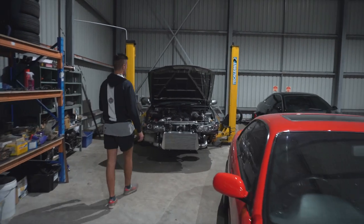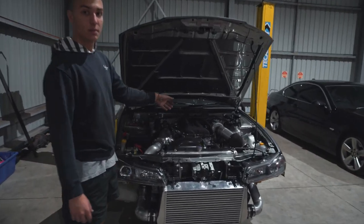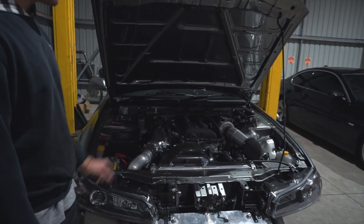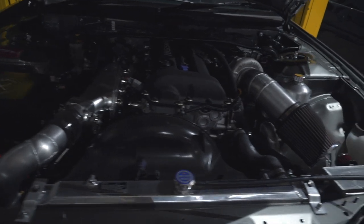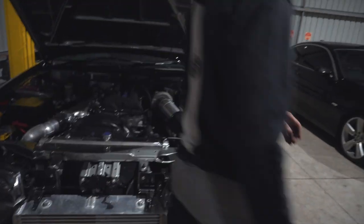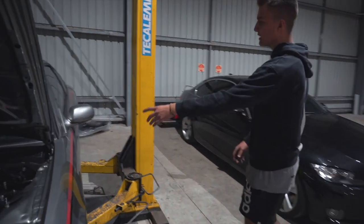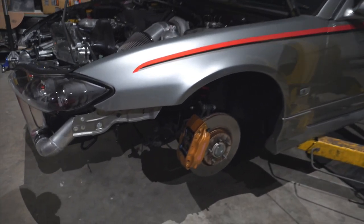Then we have Danny's new car. This is an S15, again, same deal. Built 2-litre, Z32 gearbox, Hypertune plenum, Garrett GTX 3076. It's quick, so come on this side as well. It's got these Nismo stickers, R34 GTR Brembo brakes.